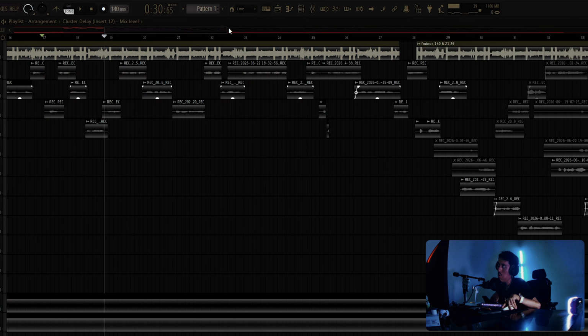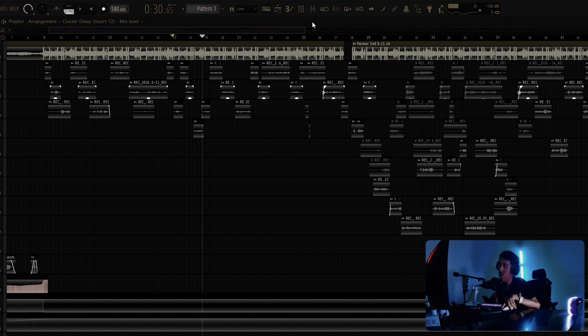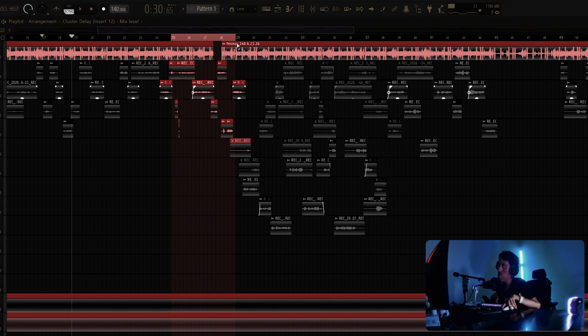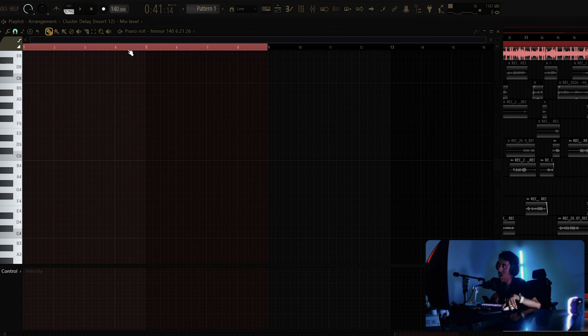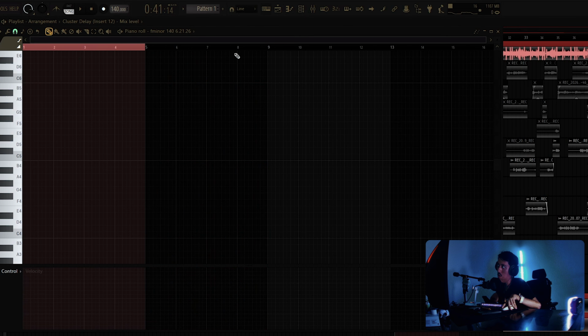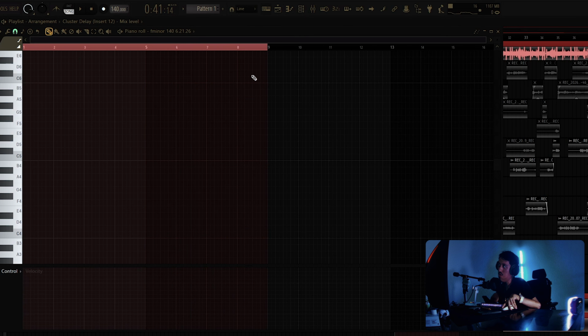Alright, so that part loops. As you can tell, like I said, that's like the first part. Then we go into the next part. And the way I structured my song is normally by 8. I go by 8. Because when you make a loop or beat, which is kind of getting a little bit complicated, but let me just show you here. You can either go by like this, 4, or you can go by 8. Most of the time, for a full section, is 8.